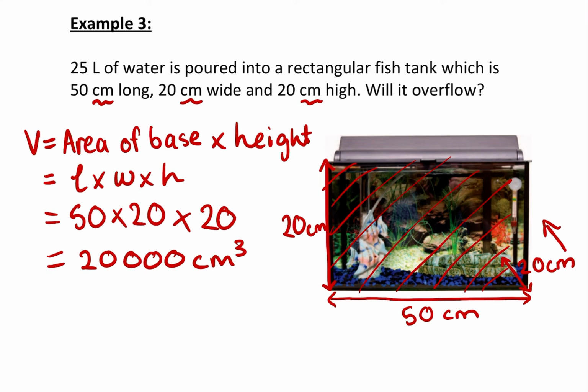And then we need to convert our volume to a capacity. So if this fish tank takes up 20,000 cubic centimetres of space, how many millilitres will it hold? Well, we know that it's going to hold the exact same amount of millilitres. So it's going to be a capacity of 20,000 millilitres as well, because 1 cubic centimetre holds exactly 1 millilitre of liquid. So that's nice and easy going from volume to capacity. As long as we're going from cubic centimetres to millilitres, it's easy. We don't have to do anything.